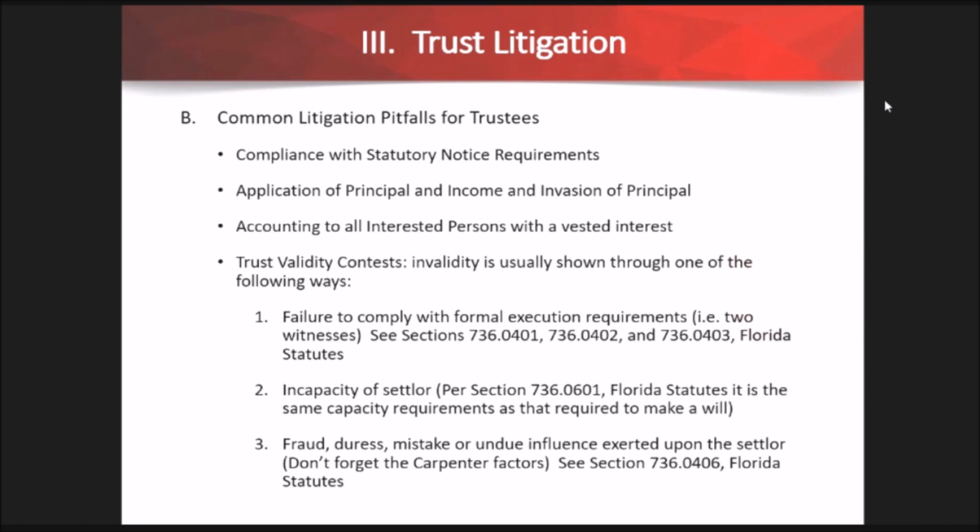The trustee must give notice to all the beneficiaries that there is a trust, that they're a beneficiary, that this is the trustee, this is how you can contact the trustee, and inform them of their right to accountings, and inform them that if you have counsel, that counsel is only looking out for the trustee's interests and does not represent them as individual beneficiaries. You also have to provide a copy of the trust or advise them that they can request a copy of the trust anytime they want.